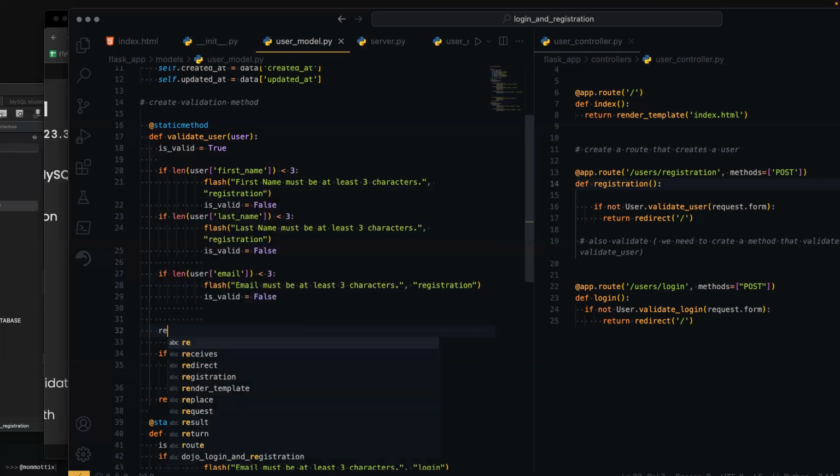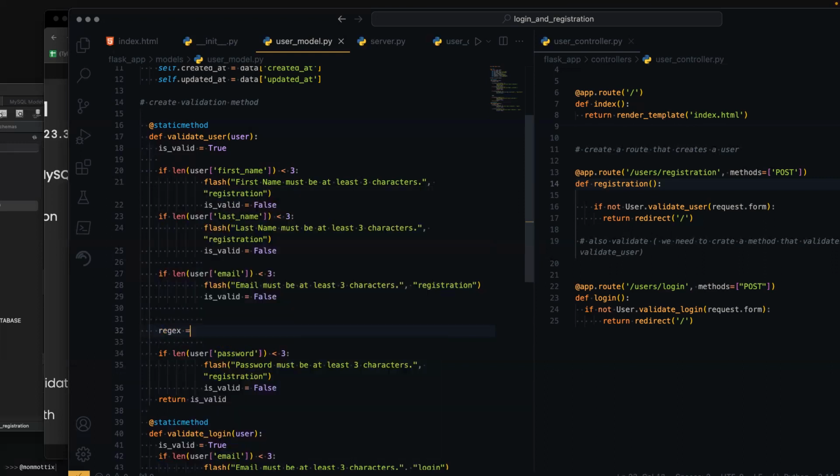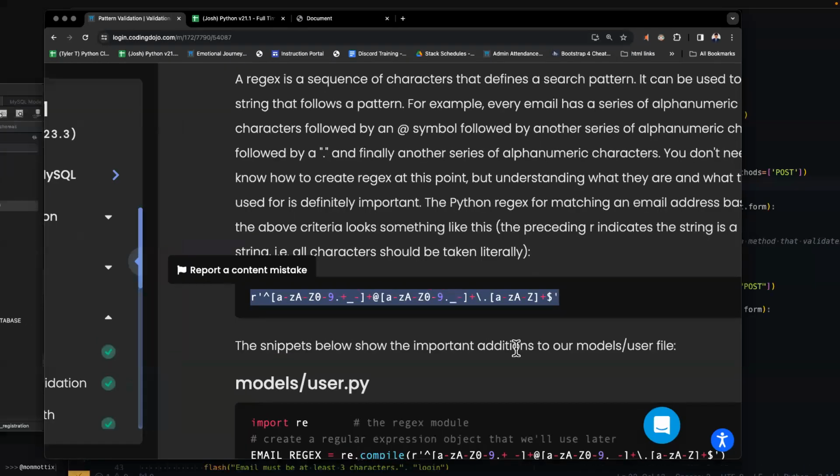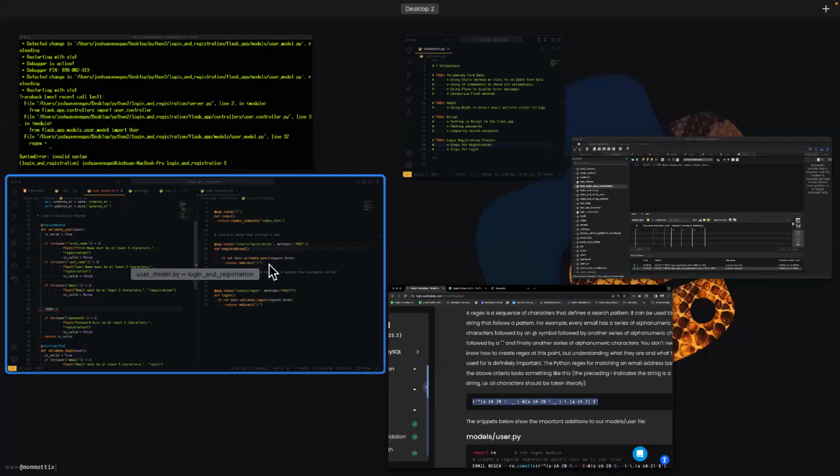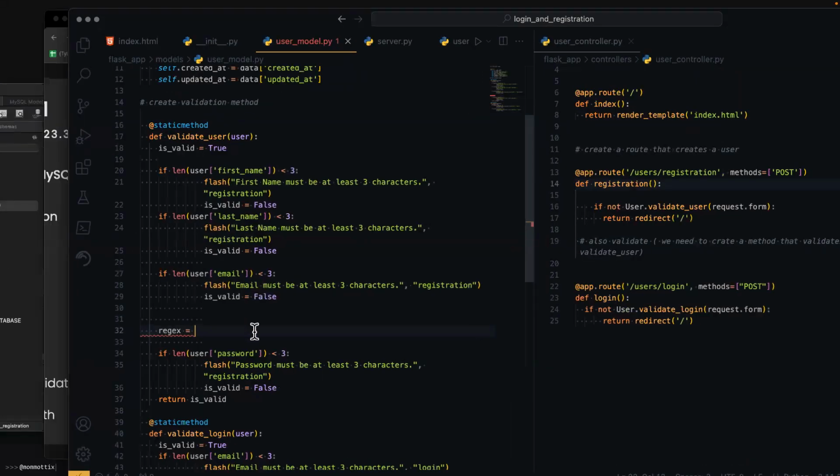So we'll say regex equals, and then the regex expression goes here. Let's go ahead and grab it. All right, got it. Let's come back here and paste it in. There we are.